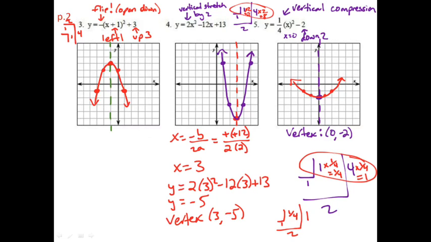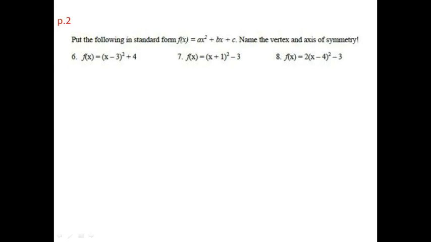Alright, so switching back and forth between the two forms, we had some different forms going on with our graphs. Let's get some extra practice putting our equations in standard form. And remember, all it means to put it into standard form is that we're going to multiply through. So when you see that x squared, remember you're going to have to write it out and then FOIL. So we'll have f(x) equals (x - 3) multiplied by itself, since it's squared, so (x - 3), and then we're going to add 4.